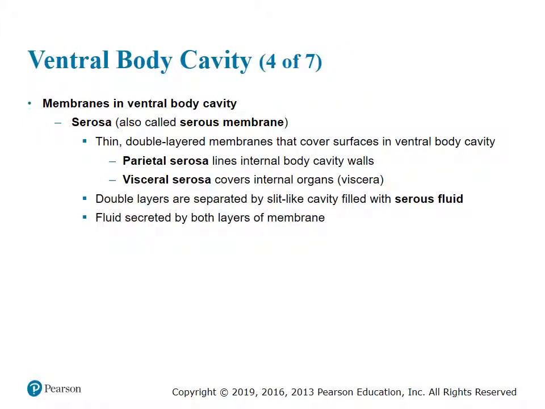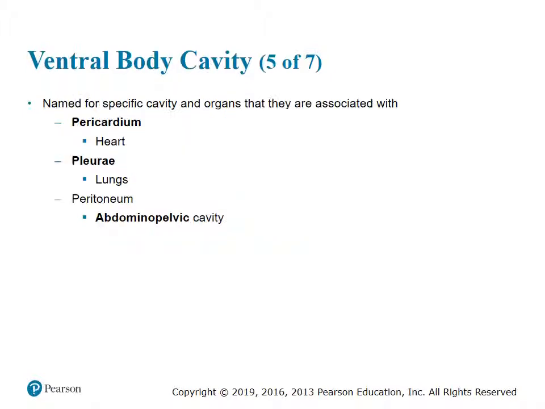Viscera, we call this viscera, and the parietal serosa. Okay. Now these are specific ones, really special cavities within the ventral body cavities, okay? The subdivisions, that's where, when I drew that flow chart, I needed to extend it a little bit more, but I want you to extend it as you're studying, right?